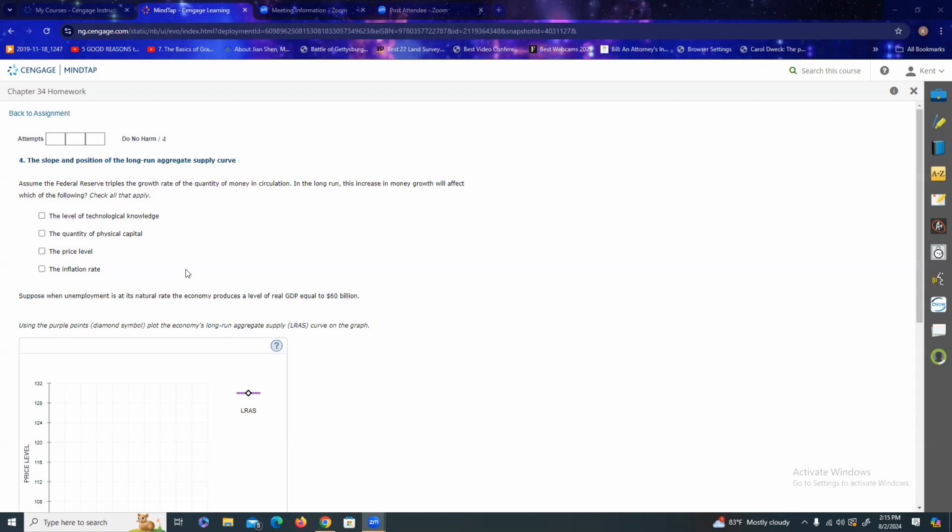Okay, monetary neutrality. That's what the game is here. So the money supply is a nominal variable. Nominal variables can have an effect on other nominal variables. But monetary neutrality says that nominal variables cannot affect real variables. A nominal variable is measured in monetary units. A real variable is measured in physical units.